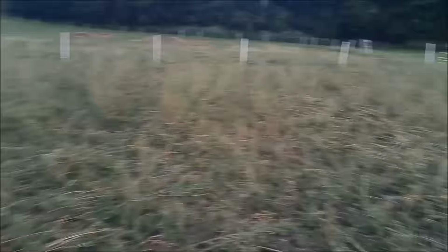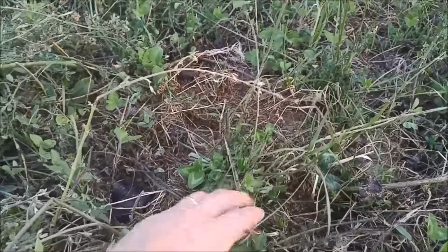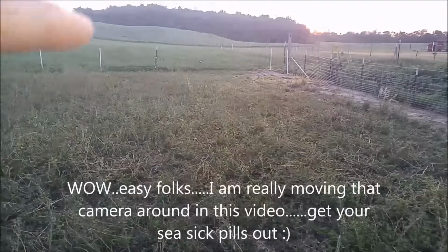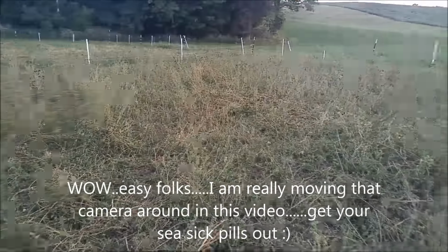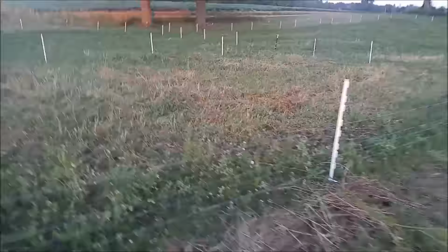But they were out here busy running around, foraging all day long and eating all kinds of green stuff. This green stuff here is coming up almost after they've left. So I'm going to finish mowing this down, let it start coming back up. And actually, since the pigs are in here, I think this is where I'm going to start running the meat chickens when I put them out on pasture. The chickens are going to follow the pigs. And so that's what will happen there.